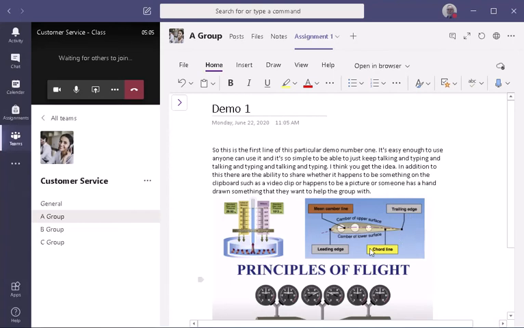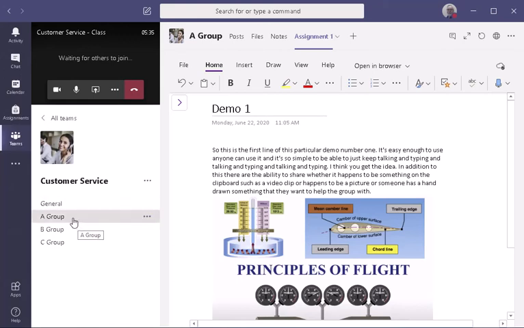Now the beauty here is I can come in and take a look and say, oh yeah, the group is working together. Now, one suggestion is that they should always give their name first and then type in the information that they want to share. But the beauty of Dictate really means that they can share very quickly and very easily. The only thing, of course, is grammar and spelling. Well, that's okay. There are lots of tools to allow them to modify that.